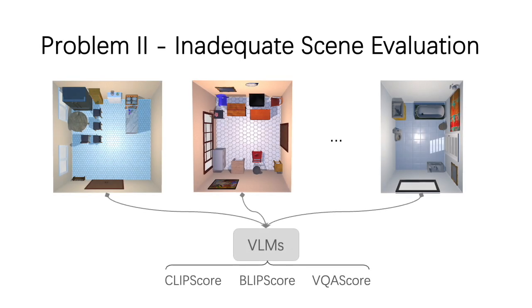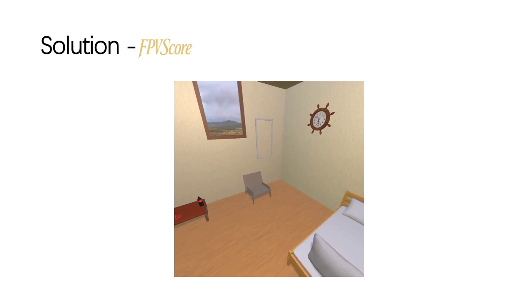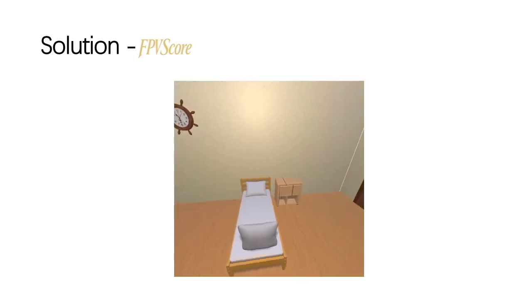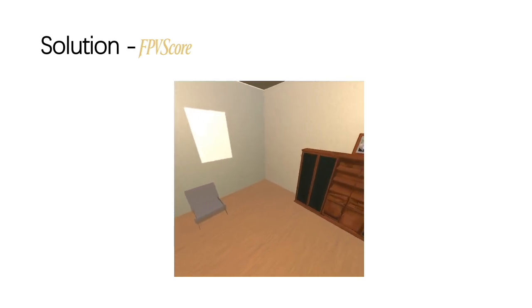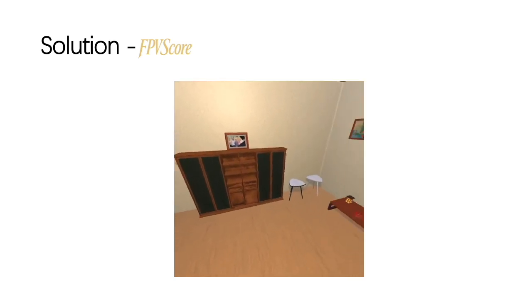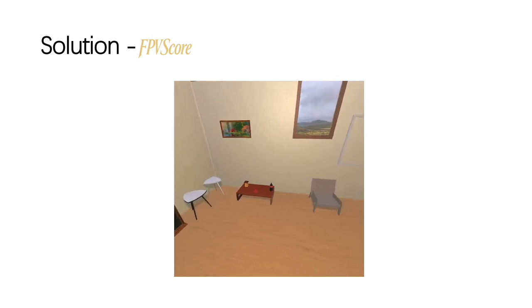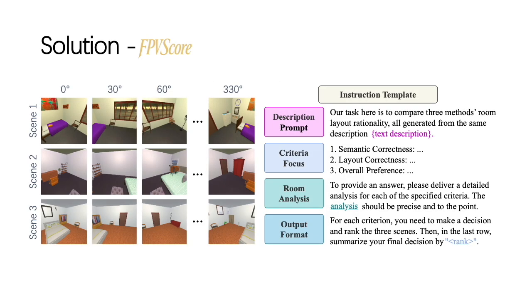Additionally, existing metrics for 3D scene synthesis benchmark performance by scoring single top-down renderings using VLMs. This perspective may obscure important object details and hinder accurate semantic interpretation. In contrast, we propose using a virtual camera to capture a 360 degrees egocentric visual field for VLMs to score. This first-person view offers a more interpretable and human-aligned evaluation.